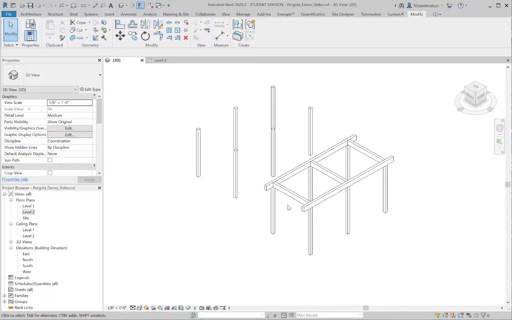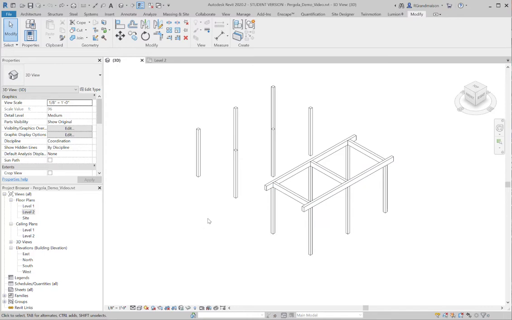So I'm going to continue here with this pergola assignment and show you how to build some more roof structure for it. Most importantly, the king posts, which are the posts that sit atop these cross member beams that you see here, and will support a ridge beam at the top, and that in turn will support the rafters, as will these lower beams here, and we'll use a beam system to create that.